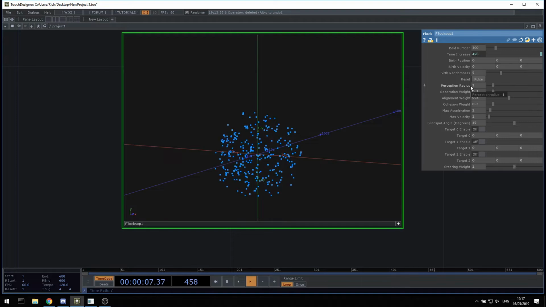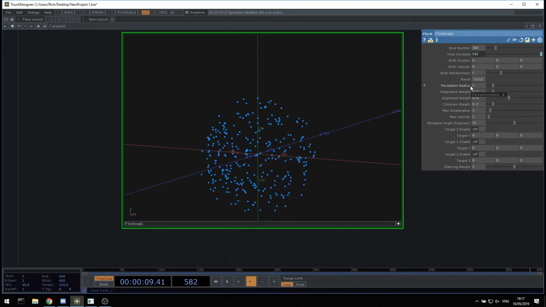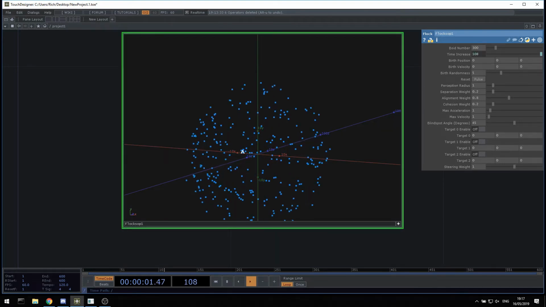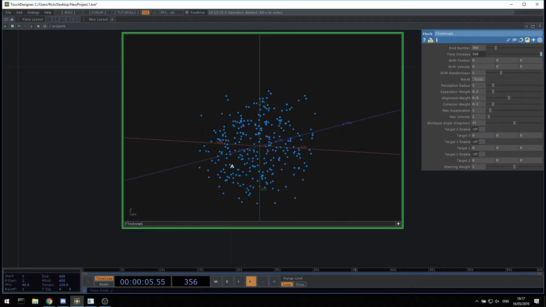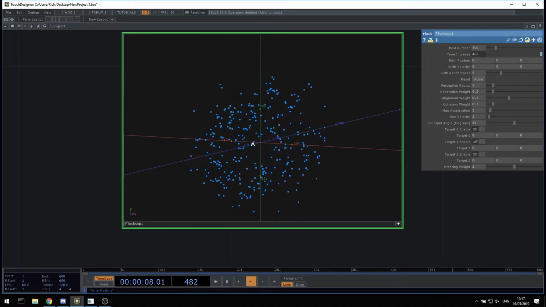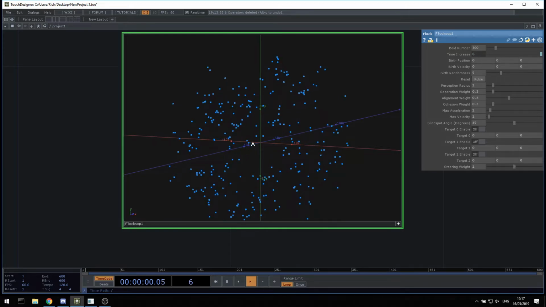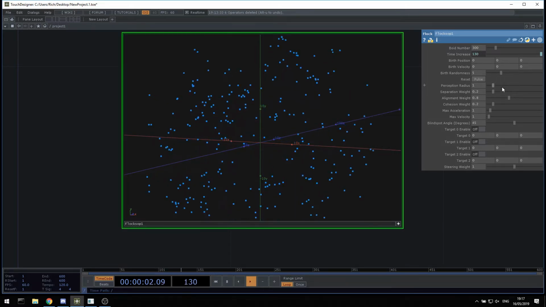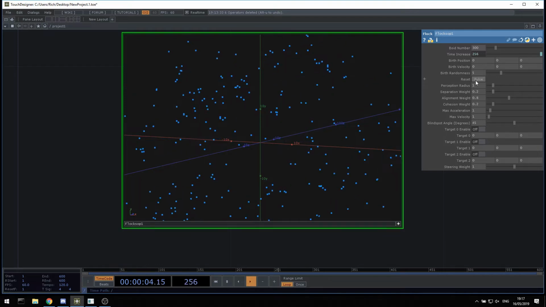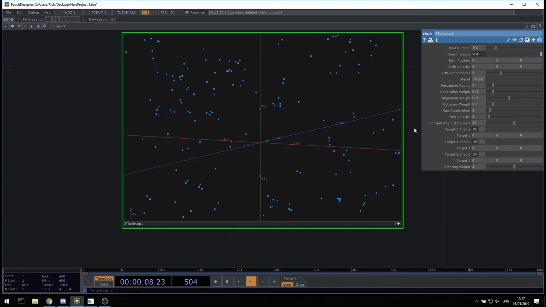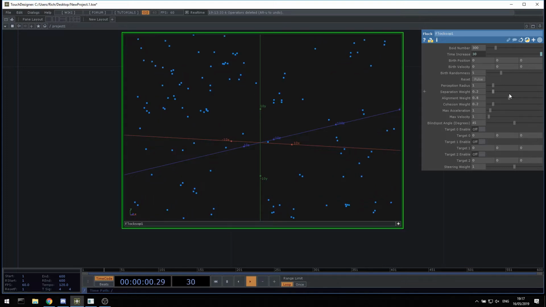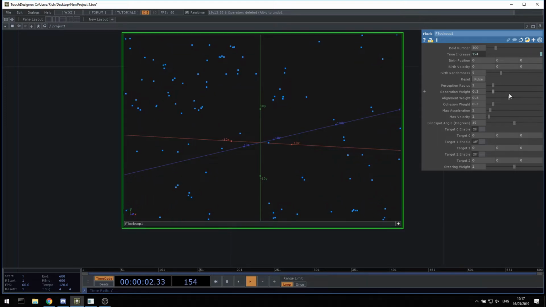The perception radius is the vision radius of each void. Basically, if a void is within a certain distance, they'll start to influence each other. The separation weight is how much they want to separate from each other. The alignment weight is how much they want to go in the same direction.